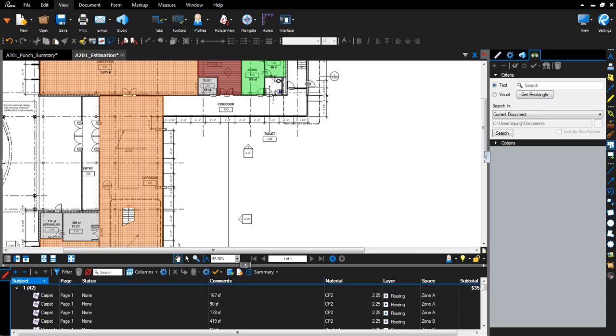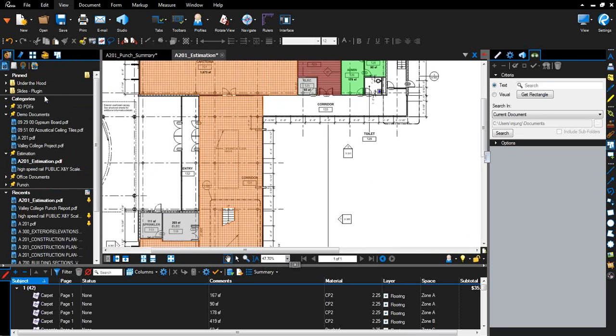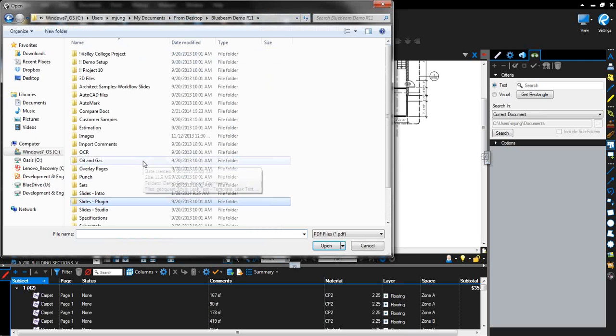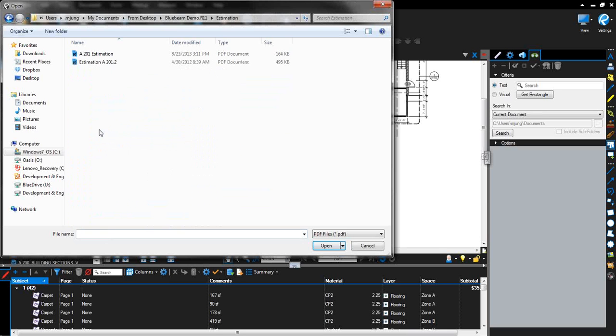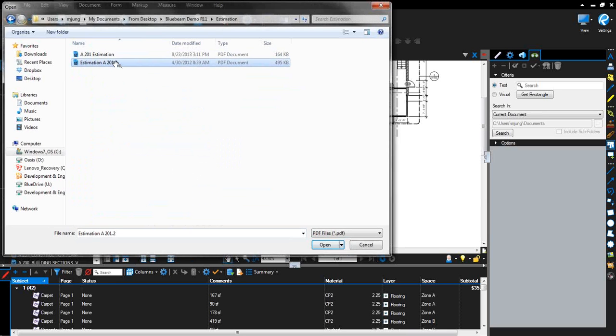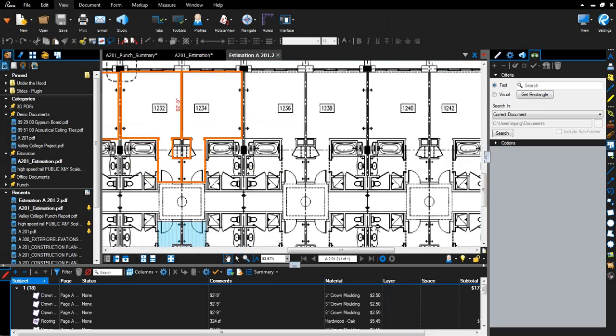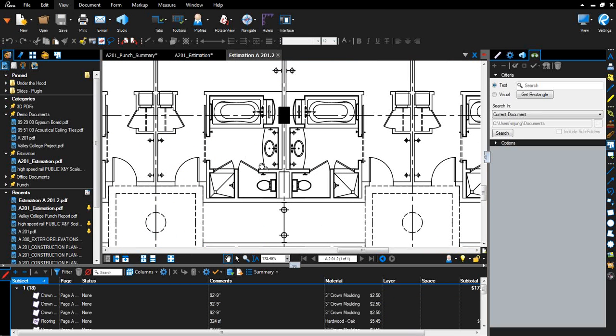And I'm actually going to go ahead and pull up another document, which is a little better for that. So I'm going to open the folder it's in and go ahead and pull up another estimation document that has a variety of small details. You'll see we've got a variety of sinks that are turned in multiple directions. One of the things that was introduced with Review 11 was the ability to search these visual cues in multiple directions. So give that a click, get that rectangle. I'm just going to search in the current page.